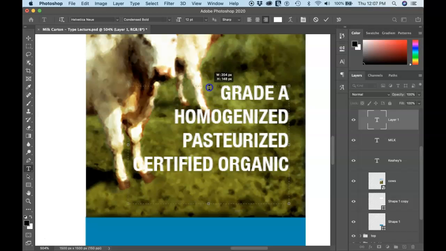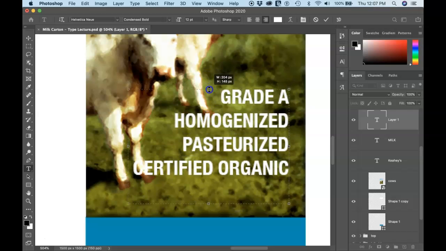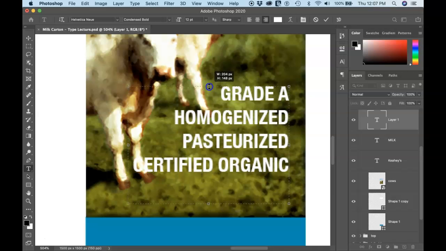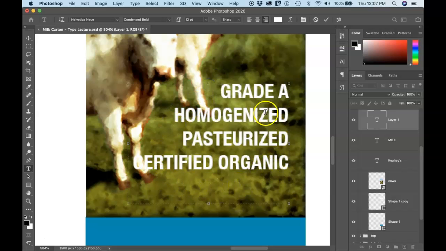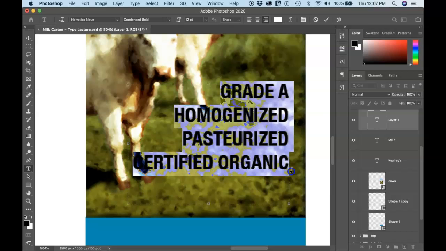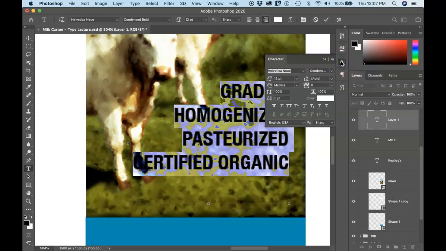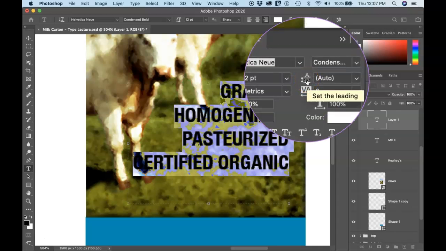Now, I'm not really happy with the spacing, the way this whole thing is shaping up. So again, I can adjust the size of the box as I need to, or actually, I wanted to fill the space that I've got designated with the text box, but the distance between the lines of text isn't far enough apart. So what I'm going to do is select all of that with the type tool, go back to my character panel again, and this time concentrate on the setting called leading.